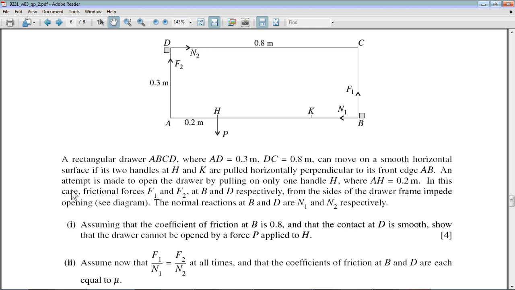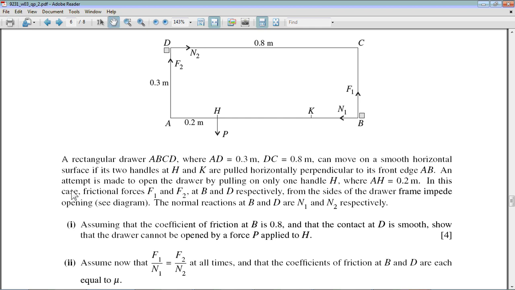In fact, come to think of it, they really should in this question have stated explicitly that B and D cannot move. And that's important, of course, because if B and D can't move, then the motion of the rectangle, the drawer ABCD, can only be up and down on this diagram, or in real life it would be horizontally, forwards and backwards. Okay, so anyway, I hope the physical setup makes some kind of sense to you.